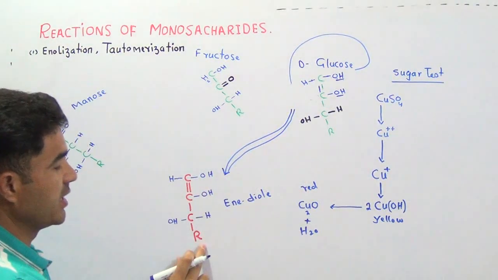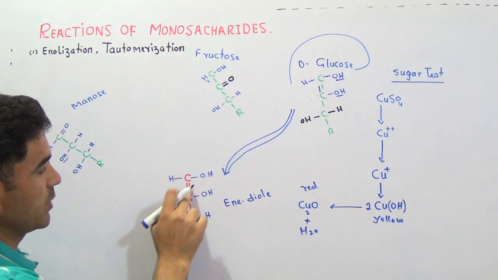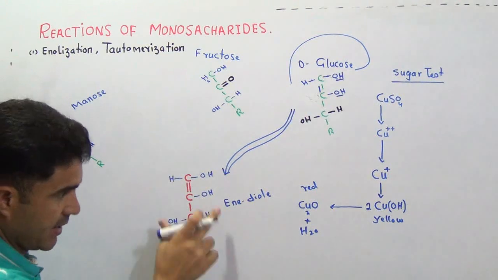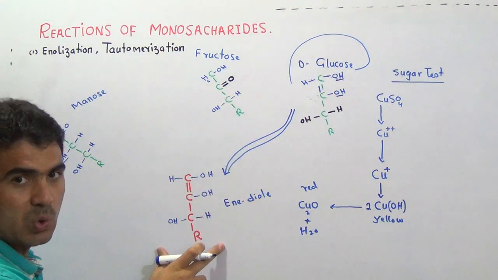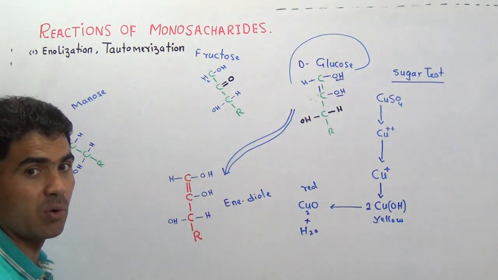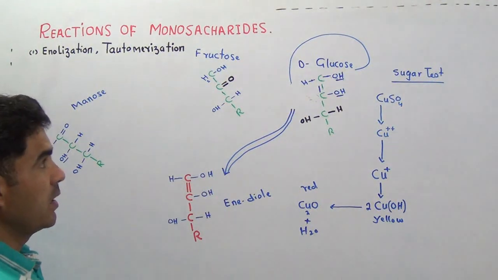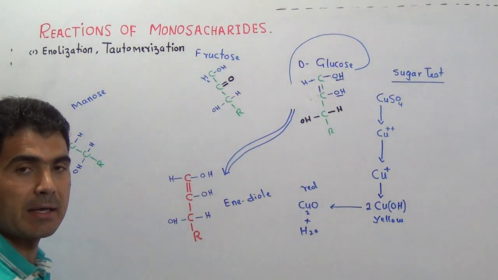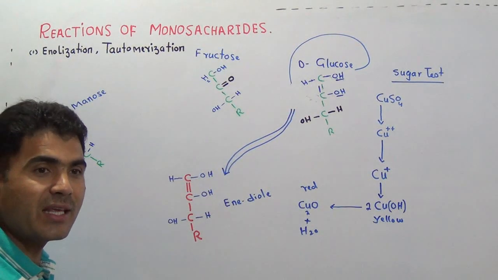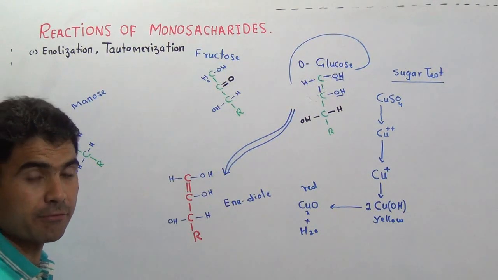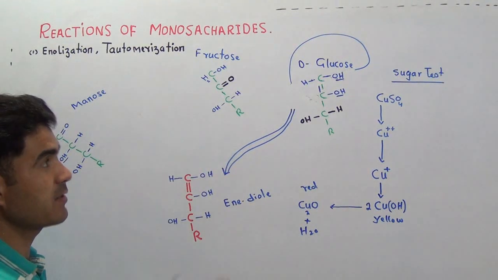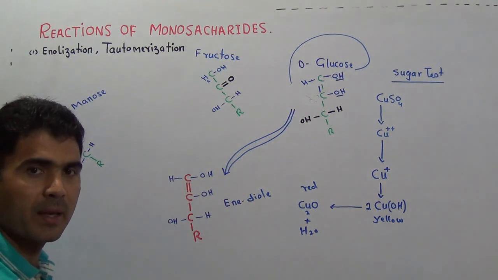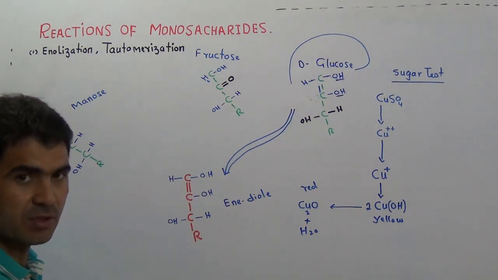Glucose has formed enediol. Look at that, carbon number 1 and 2 have a double bond between them, OH, H, OH, and so on. This is not called glucose now, this is now called enediol. And remember, glucose can form enediol if it has a free aldehyde group. Now it is possible that glucose can be a reducing sugar. Some students ask how glucose is a reducing sugar.